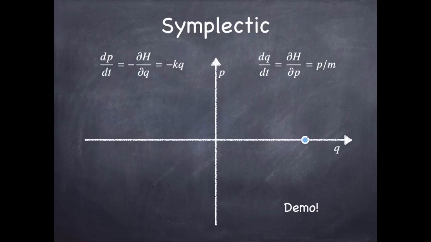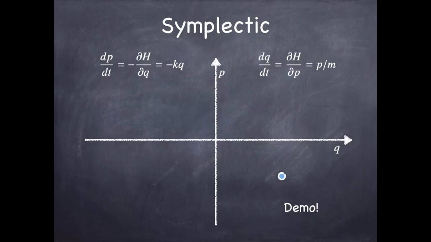If we're talking about a simple harmonic oscillator, we start out at p equals 0 and q is positive. You can see from Hamilton's equations that the rate of change of p is going to be negative. That makes sense, because if q measures the amount of stretch of the spring, then the stretched spring is going to pull the particle in the negative coordinate direction, and that's going to give it negative momentum. So the thing is going to evolve downward like that. As it evolves downward, of course, p becomes negative. As p becomes negative, q gets smaller, because dq/dt is p over m, so a negative p means q is changing in the negative direction.